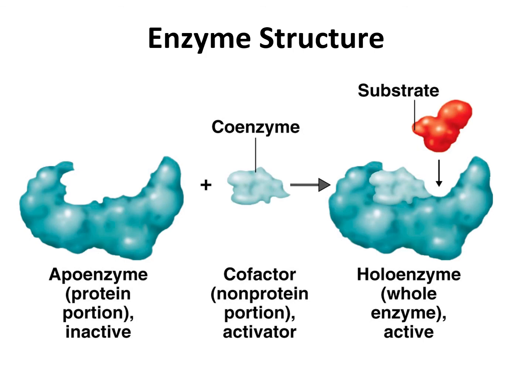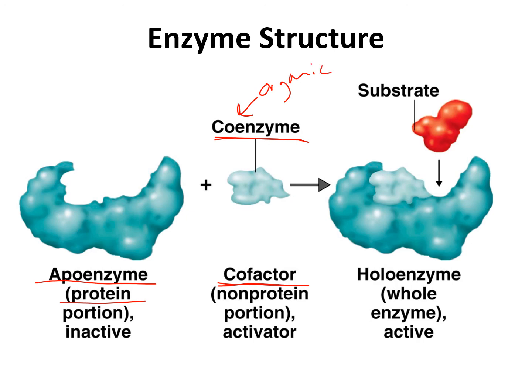The structure of an enzyme is very important to its function. Every enzyme has two important components. The first part is called the apoenzyme, and the apoenzyme is the larger part of the enzyme, and it is composed of protein. So this is the protein component of the enzyme. Every apoenzyme needs to bind to a coenzyme or a cofactor. So every enzyme is going to need two parts, an apoenzyme and a coenzyme or a cofactor. And the difference between a coenzyme and a cofactor is that a coenzyme is organic.